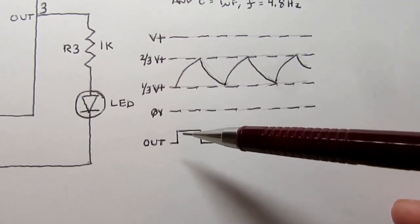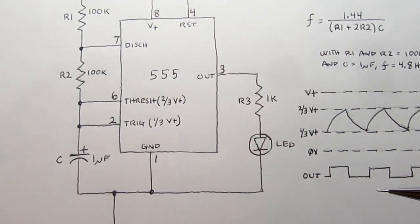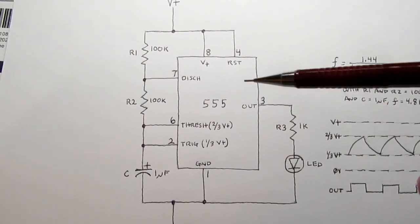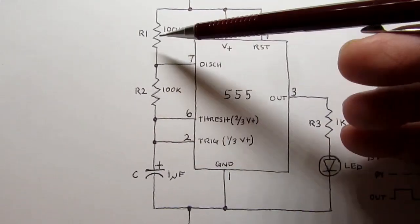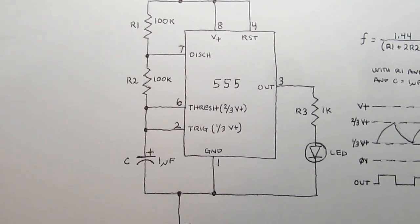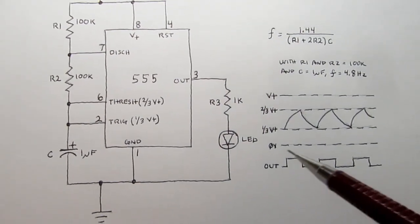The output is turned on during charging, and therefore you get a rectangular wave. It's really hard to get a symmetrical waveform, in other words, 50% on, 50% off. You can't quite get there because two resistors are always involved in charging, but only one resistor is involved with discharging. So it discharges with a smaller resistance than it charges with, therefore it discharges quicker, and that causes the asymmetrical output.